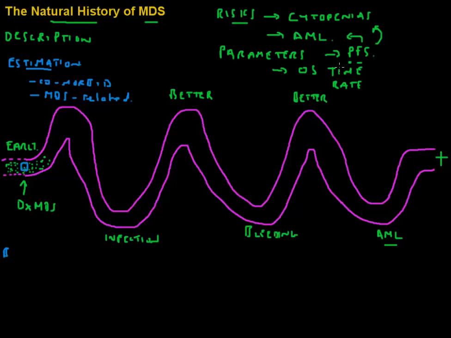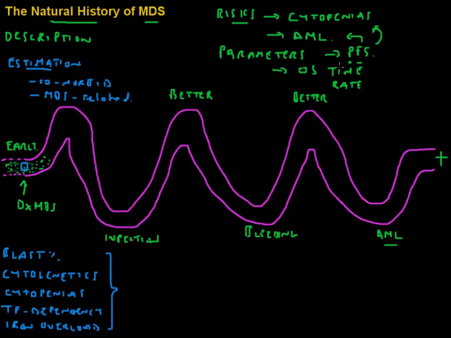And we know now that there are a number of prognostic factors, such as the blast percentage in the bone marrow, as well as things like chromosomal abnormalities as measured by cytogenetics in the MDS-related cells. We can look at the depth and the number of cytopenias, things like transfusion dependency, or perhaps iron overload. Now all these factors, and many others, have been identified as having a negative impact on prognosis. So these factors could decrease overall survival, and sometimes decrease progression-free survival.